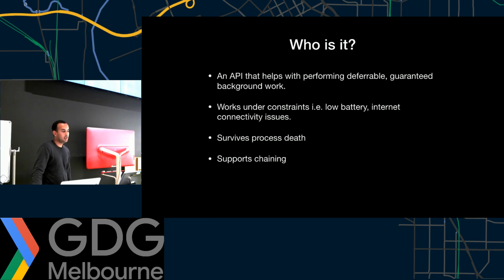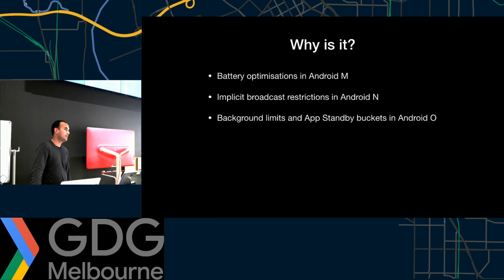It supports chaining, and I forgot to write cancellation because I wasn't sure if I was going to run out of time. But yeah, it supports chaining, it supports cancellation. It's really cool. And we'll look at some code in a sec. So why do we need Work Manager? Why can't we just use started services and bound services?